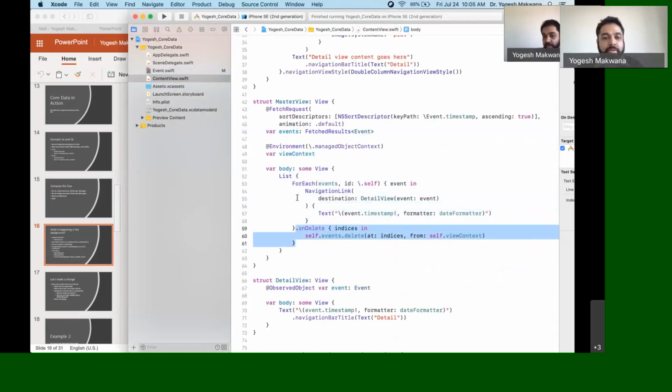For each row you put in the list, you have an onDelete, and within it, you're saying, okay, when this delete is called, delete whatever indices were selected. It only allows us to select one, so it will pass that one index, and it will delete that. And then it moves through the entire process, and the data comes back. The signal comes here, and it gets removed from here.